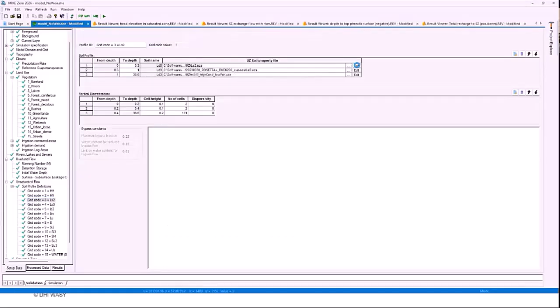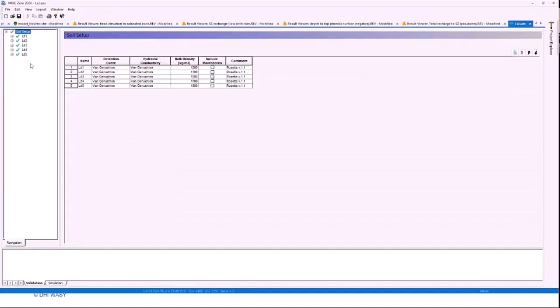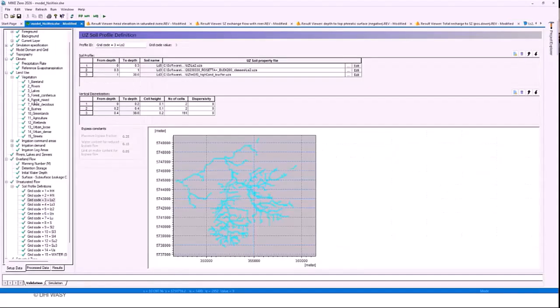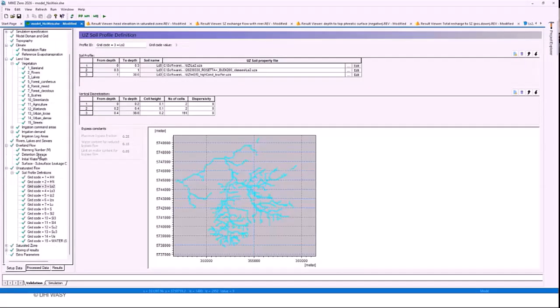And for each soil, you have to apply a certain unsaturated zone soil parameter file, where you can apply all the values that you need in order to solve the soil water retention curve, for example by the Van Genuchten approach. So if you have measured data, you can insert it here. Otherwise, we also offer default databases that come along with the basic installation. And to our experience, it is also part of the calibration to adapt and improve these values further.